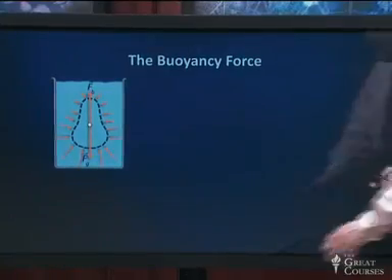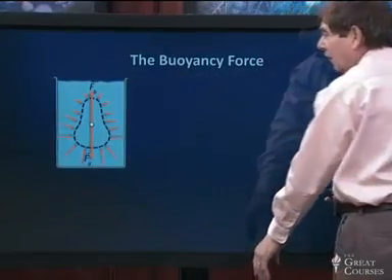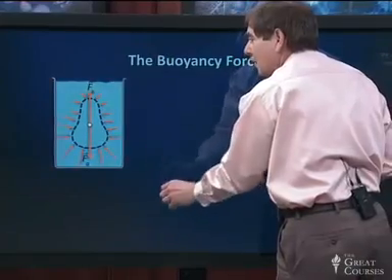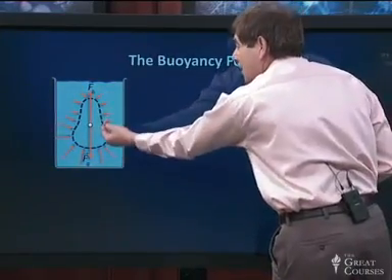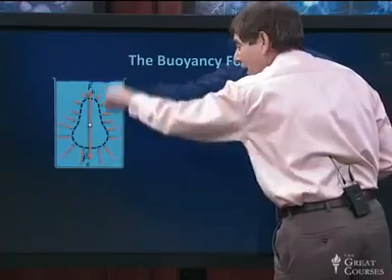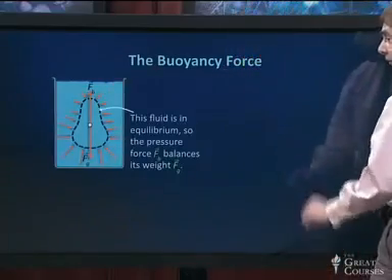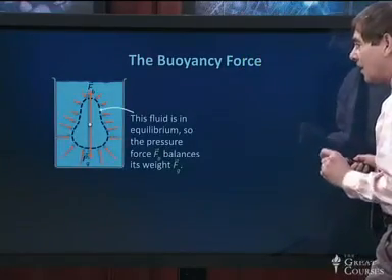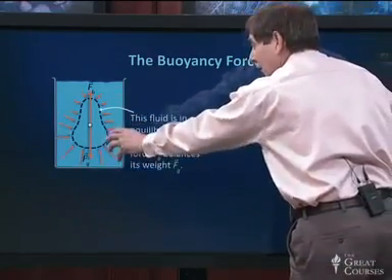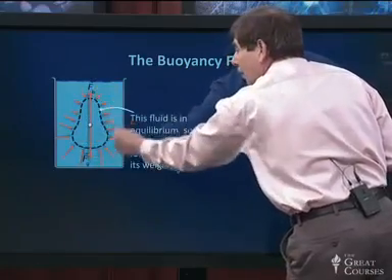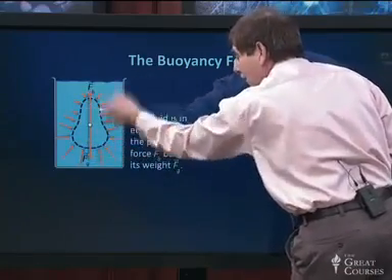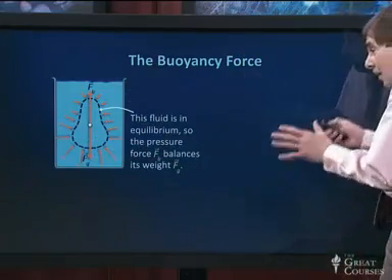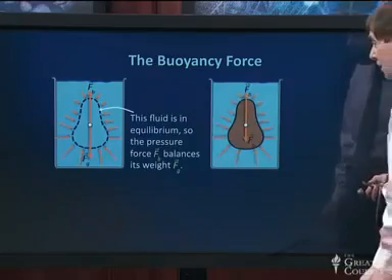So here's a picture of just a fluid, a container full of water, and an odd-shaped piece of the fluid, and I'm assuming this fluid is in hydrostatic equilibrium, and that means the upward force of pressure balances the downward force of gravity. So the upward pressure force, which I'm calling FB because it's going to stand for buoyancy force, balances the downward pressure force. So the sum of all these pressure forces coming in from all sides of that odd-shaped piece of water, it's just a piece of water, they balance the gravitational force, and the thing is in equilibrium.